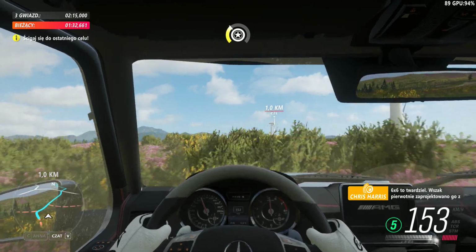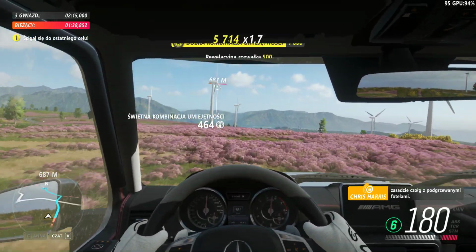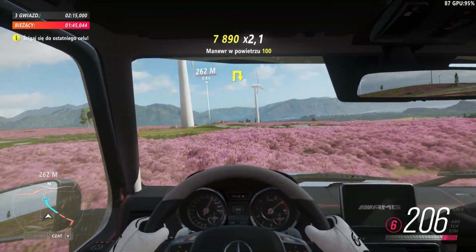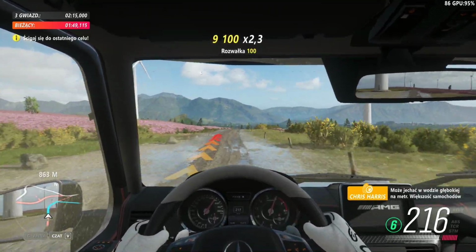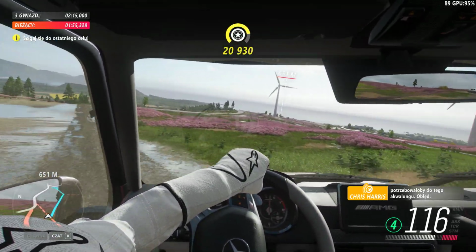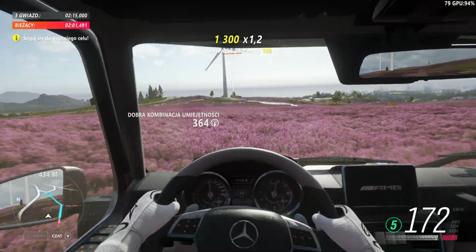It's tough, the 6x6. After all, it was originally made for the Australian Army. It's basically a tank with heated seats. 200 meters, turn left. It can wade through a metre of water, this thing. Most cars need full scuba kit at that depth. Ridiculous. In 200 meters, turn left.